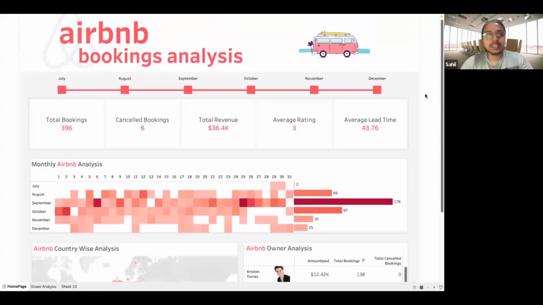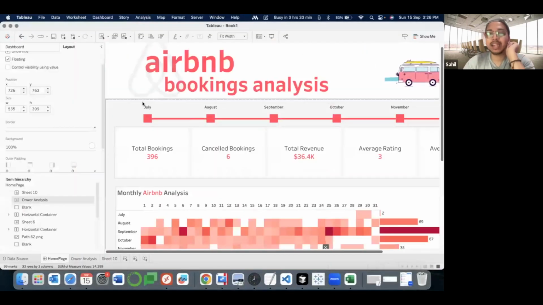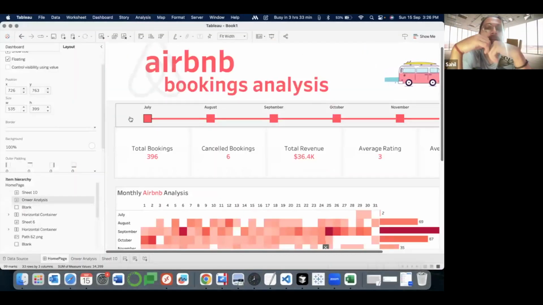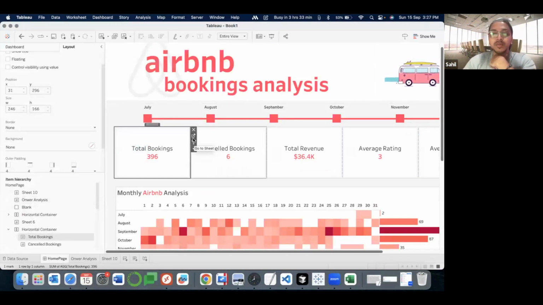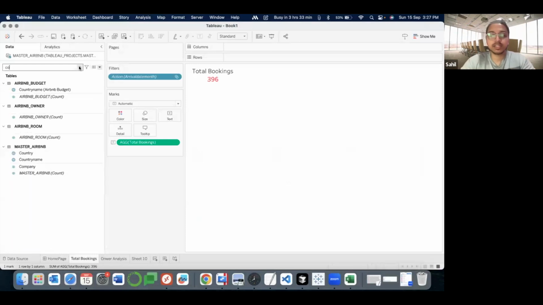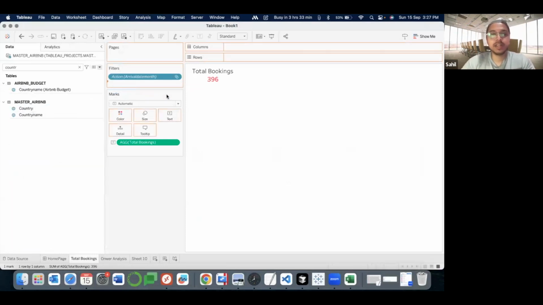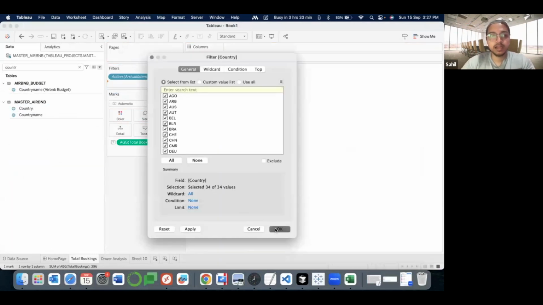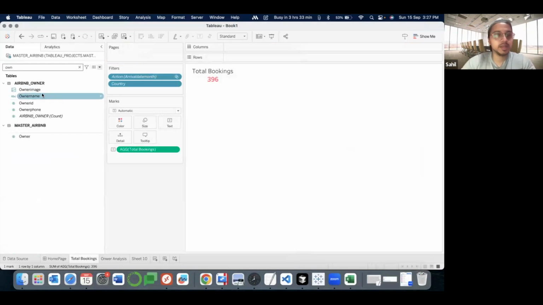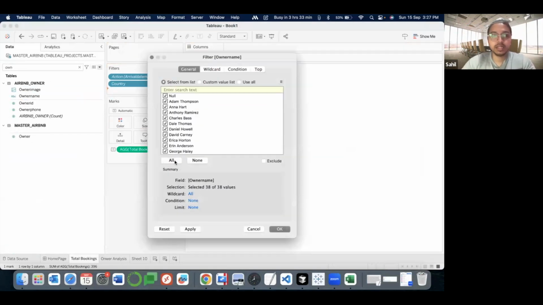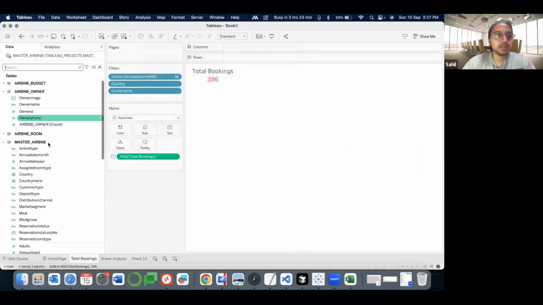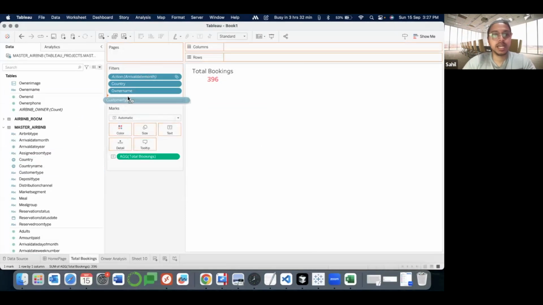On the filters, I want to show you one more hack and trick. As of now, if you see on the screen, we just have one filter, which is the month filter. But if you want to add some more filters, we'll try to add that in a hidden way. I'll tell you what the meaning of hidden way is. So first of all, let me add the filters in here. I'll add the country filter in one sheet, maybe. Add here. I'll add an owner filter, maybe. I'll add owners in here. I'll add some other filters, could be, let's say, customer type.